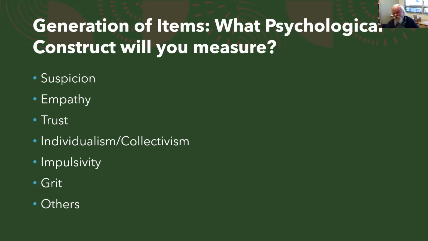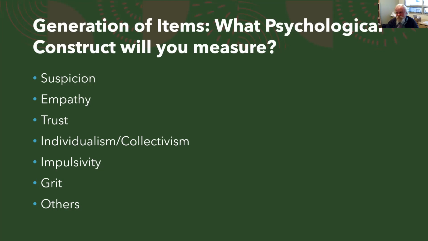You can make a scale on individualism and collectivism. Individualism is something that we are like in our Western world. We usually want to do things on our own without the help of other people, and so we call that individualistic behavior. In other societies, like in Japan or China or Korea, people may be more collective in nature, and they may want to rely on other people to get towards some goals, okay? So this might be an idea for a scale as well.